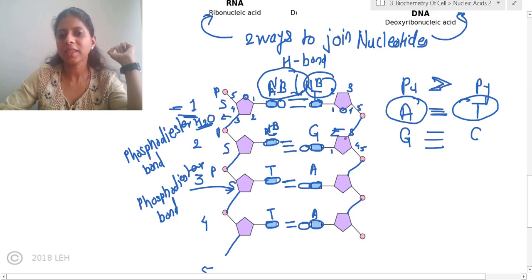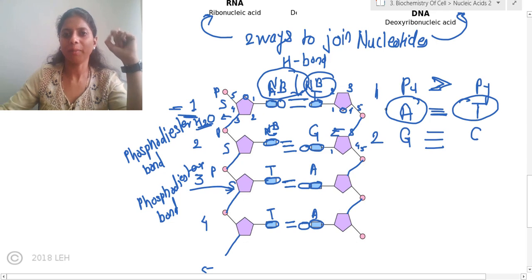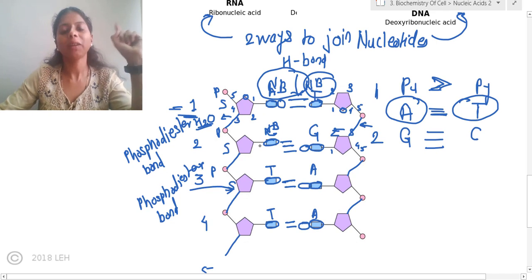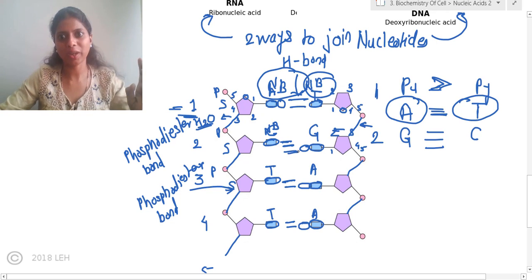Phosphodiester bond is synthesized and the next nucleotide will come. So this is the first one here and this will be the second one that will come. The second one will again go inverted, and it will join to the first nucleotide by phosphodiester bond. This bond, pay attention properly, and it will join to the second nucleotide of the first strand by hydrogen bonding. Here suppose C is there, then G will come and G will join by 3 hydrogen bonds.